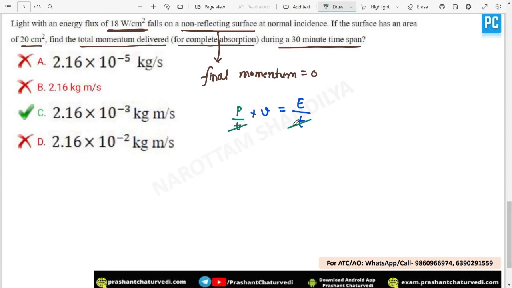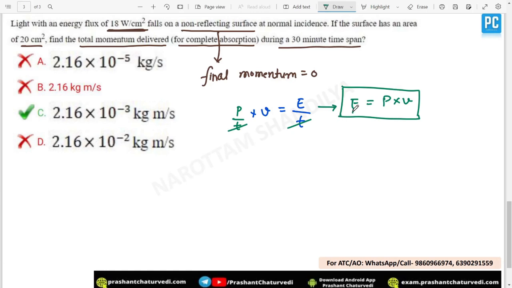So T and T will get cancelled out, and directly you will get E is equal to P into V. This thing I had taught you specially for the solar panels, in our video lecture. You can directly calculate the exact momentum transferred, or the energy transferred, if momentum has been given in the question. This I had already told you, so just for other students, I have represented this formula once again.